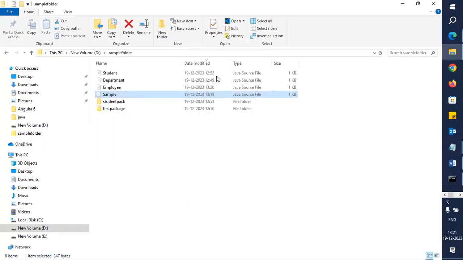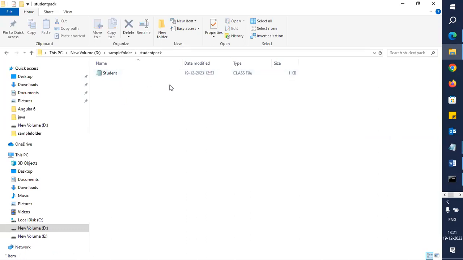Now let us see, in the second package, there is a student package, right? In this, I have a student class. Now the student class details, I want to print it in the sample. So I will access this student from the student package to the first package.